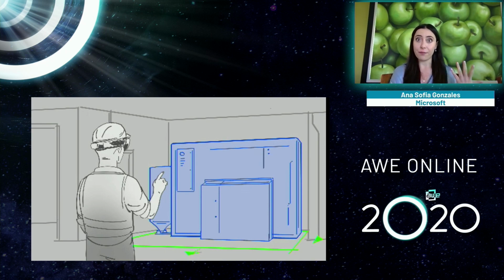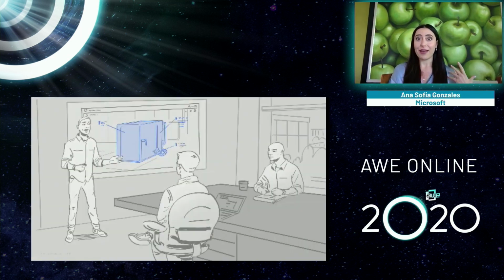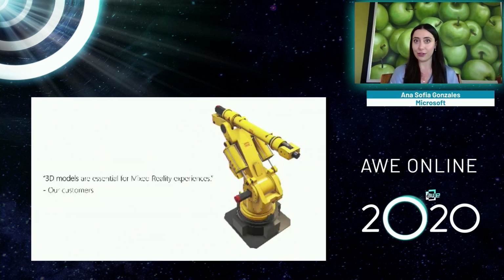Factories, for example, usually shut down only twice a year to optimize the assembly lines. They cannot afford to shut down more. As well as that, imagine if you can have that artifact and share it with the stakeholders to convince them, hey, this will actually work. This would be amazing for them. And that's what we heard. Our customers said that their personalized 3D models are essential for their mixed reality experiences.